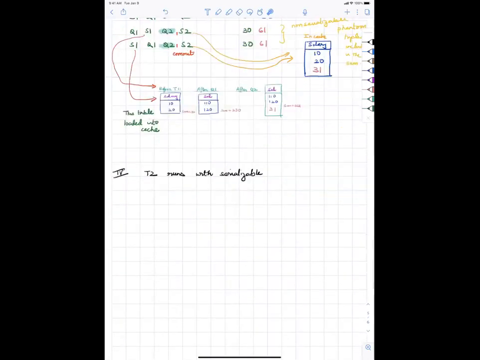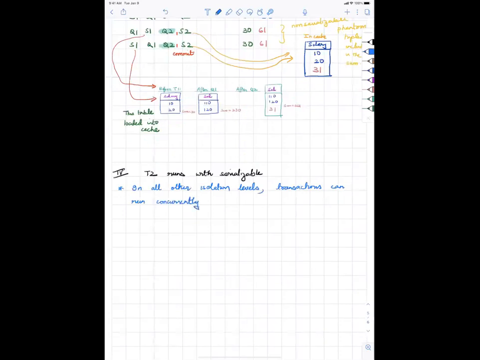So let me write: in all other isolation levels, transactions can run concurrently.